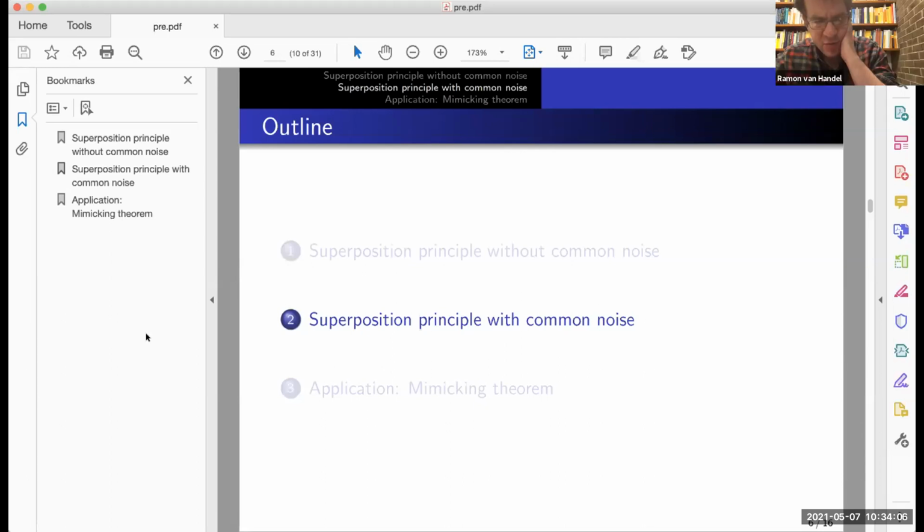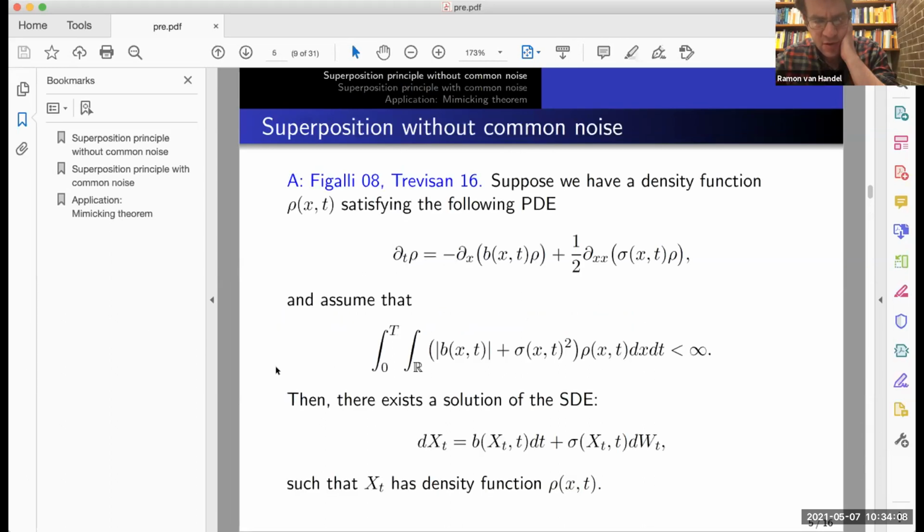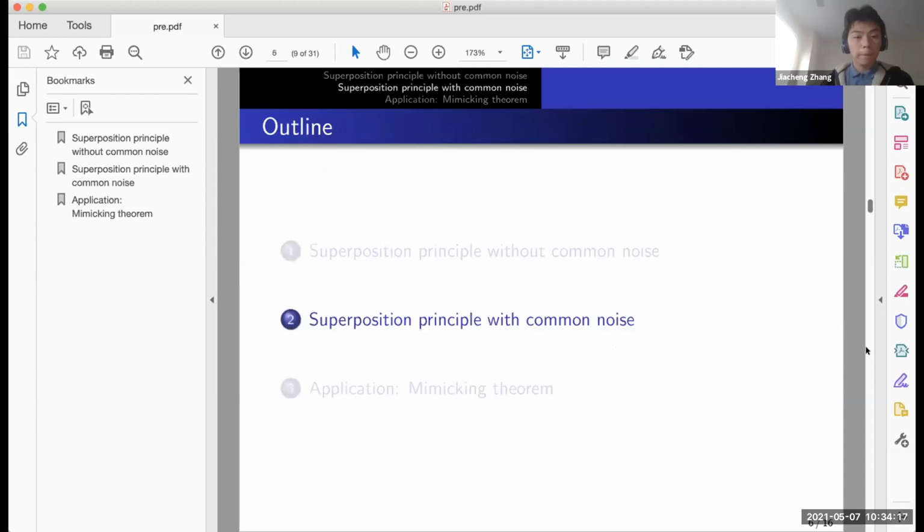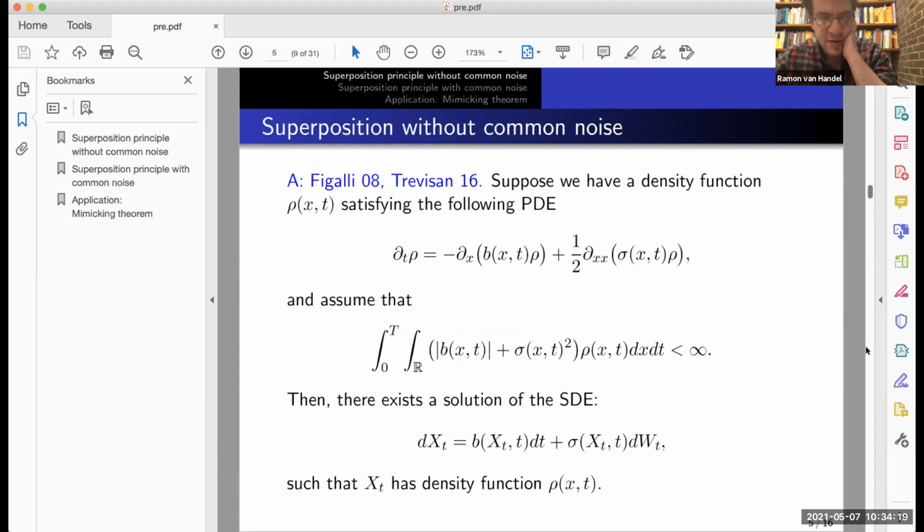Yes. Can you clarify what you mean by solution? You mean weak solution? Oh yeah, weak solution. Okay. Yeah, thank you for the clarification. Yeah, there is a weak solution for this SDE here. And the PDE, I mean, you take derivatives, so you must mean something. Yeah, indeed. For both the PDE and the SDE, they are both weak solutions. Okay. Thank you for the clarification.